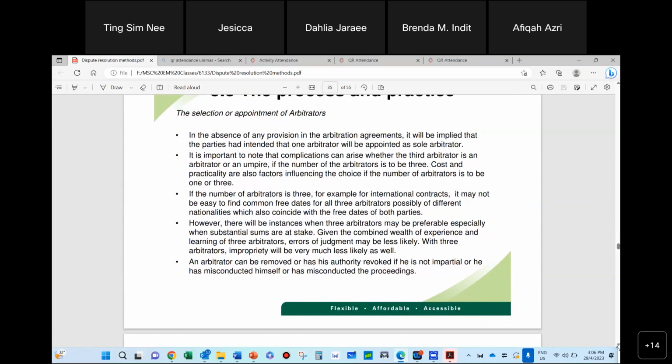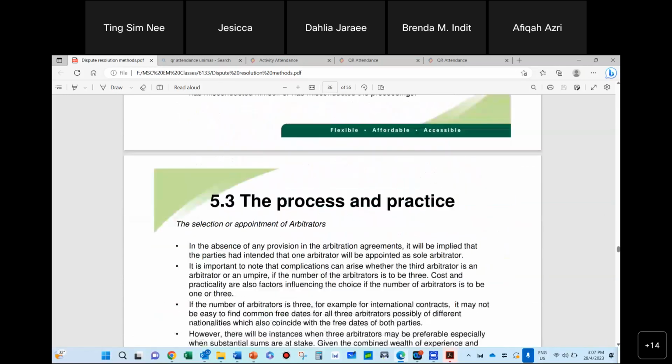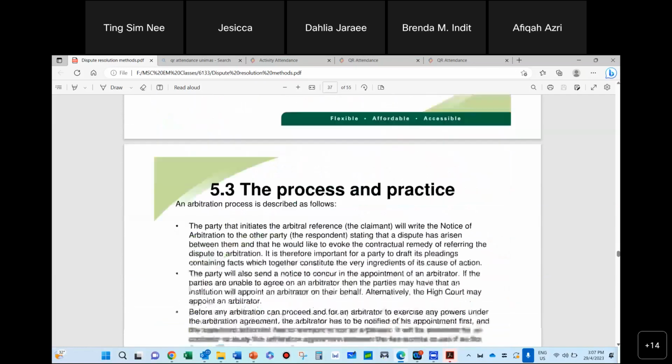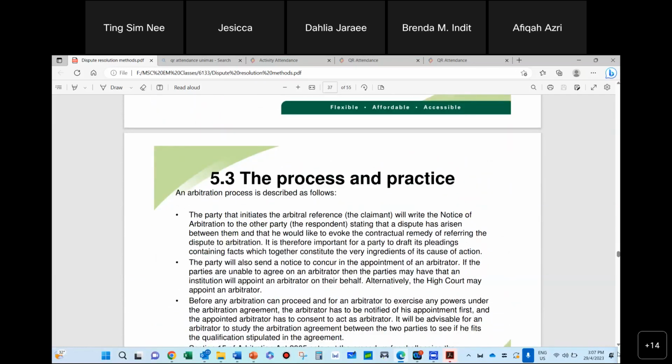Then the arbitrator will have 3 methods. There are some instances where you can have more than one arbitrator, especially with international contracts. You can have a team of arbitrators actually. Then once you confirm the arbitrator, the arbitrator will have 3 methods. One of them is by document exchange, where you take in the documents from the 2 parties, and the arbitrator will review the case based on documents alone.